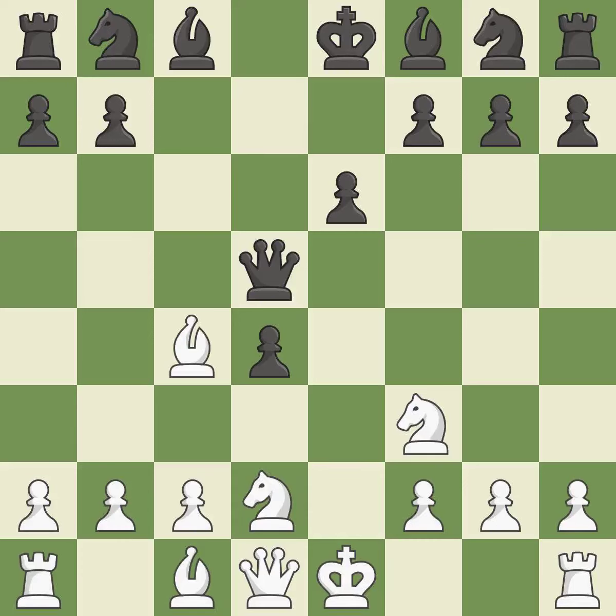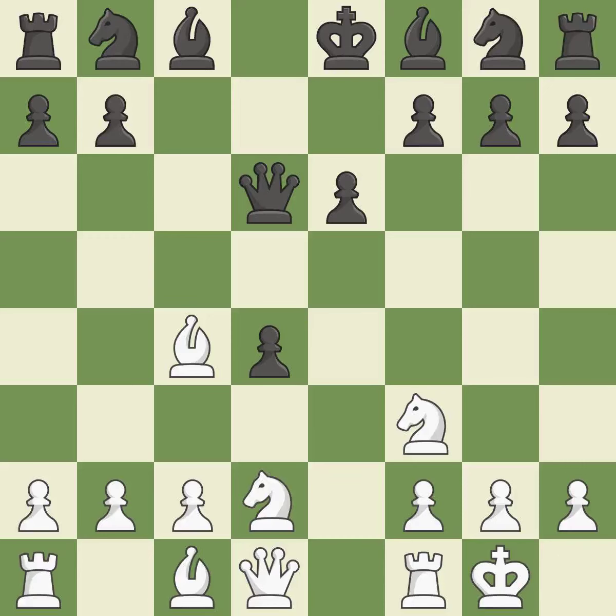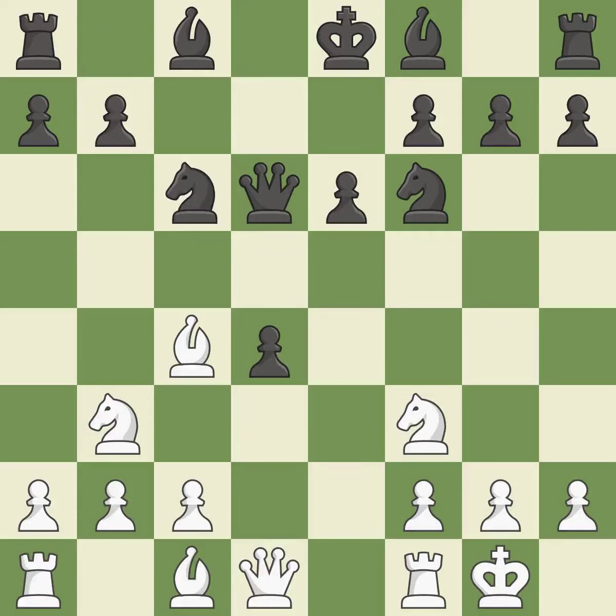Bc4 develops the bishop to an active square, attacks the queen and prepares castling. Qd6 retreats the queen to the center where it controls many important squares. Castling gets the king out of the center and activates the rook. Nf6 develops the knight toward the center and controls the e4 and d5 squares. Nb3 attacks the d4 pawn and allows the dark-squared bishop to develop. Nc6 develops the knight toward the center, defends the d4 pawn and controls the e5 square.